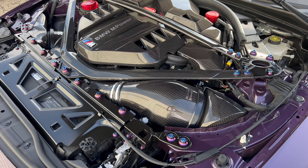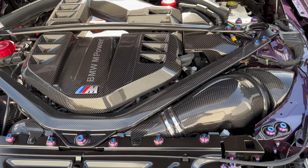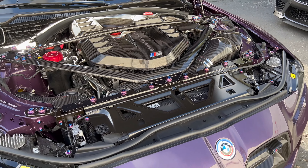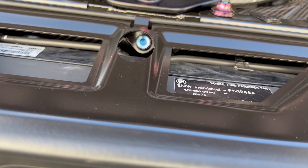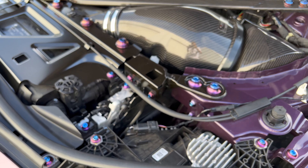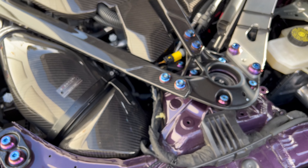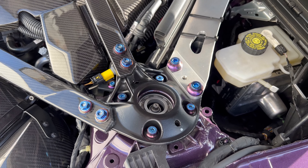I'm honestly very honored and humbled that this is the Mlife finish. It really complements the G80 Daytona violet — most of the accents done to the car really get complimented by this hardware. We even have the center bolt in there too. You can see the hardware up in the carbon fiber brace around the radiator support, and all over the carbon fiber brace and the top hat.